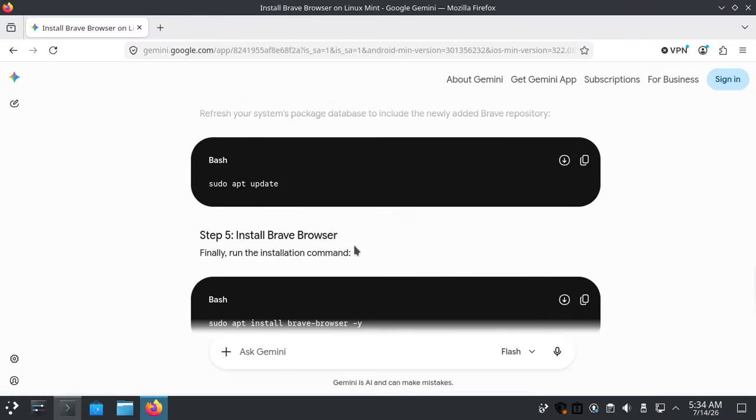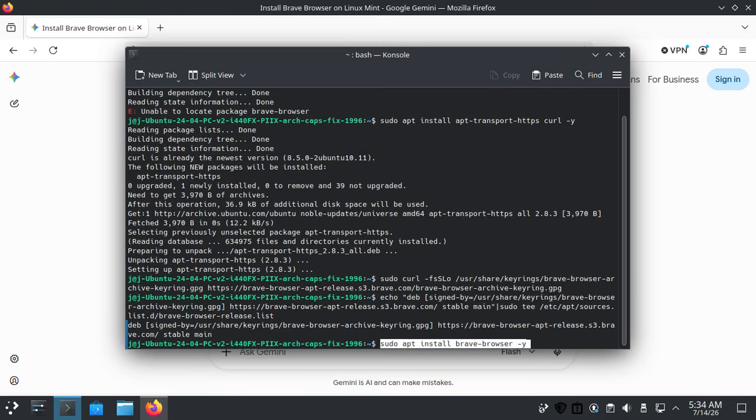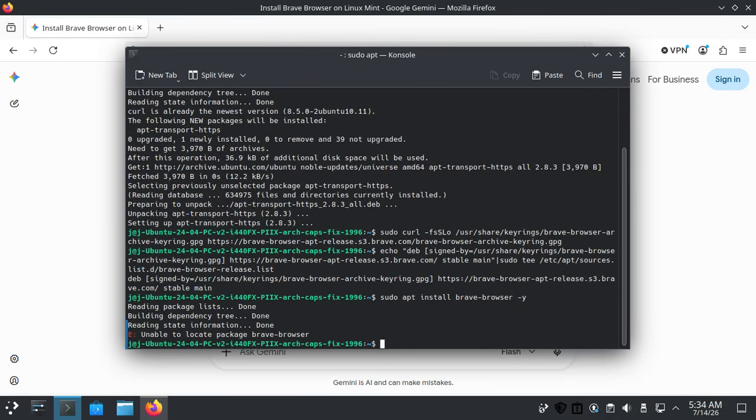Alright. We already did the update a few minutes ago, so we're not going to do the sudo apt update. Control-Alt-V. Unable to locate package Brave browser.